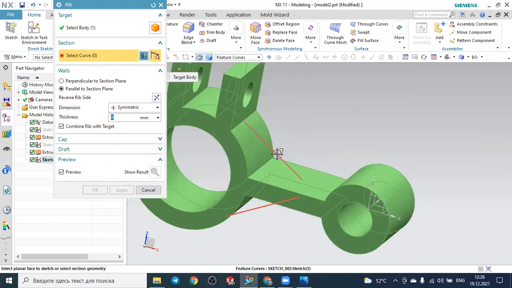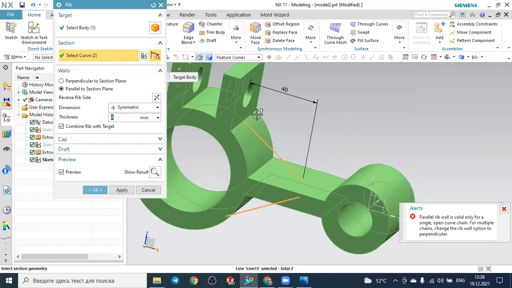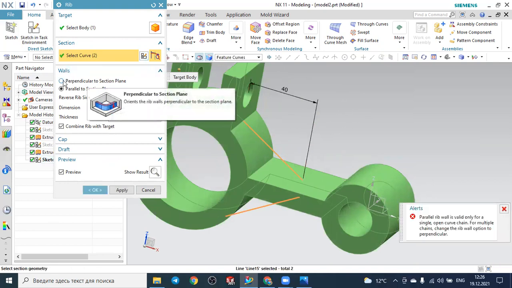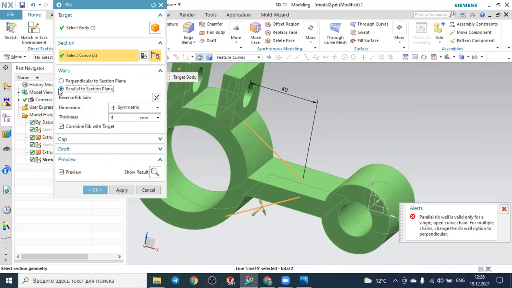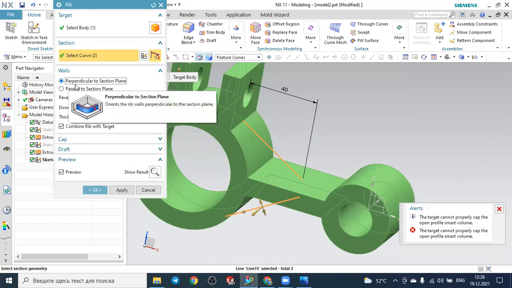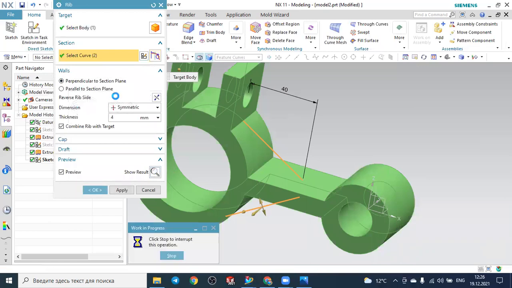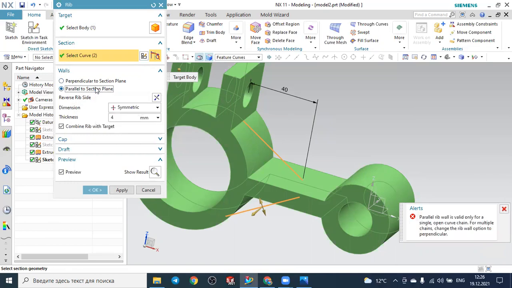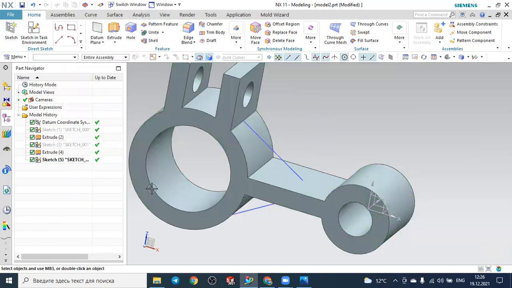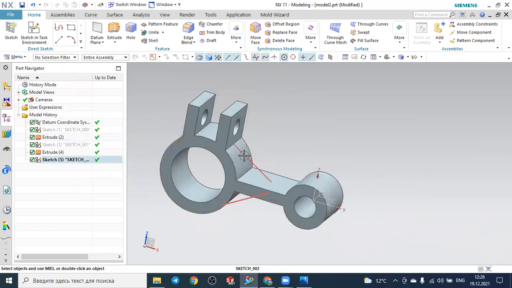In this case we will select these two lines, and here you have to make it perpendicular. So just a moment. So it is impossible to create the rib on this side. Okay, let's do another method in this case.